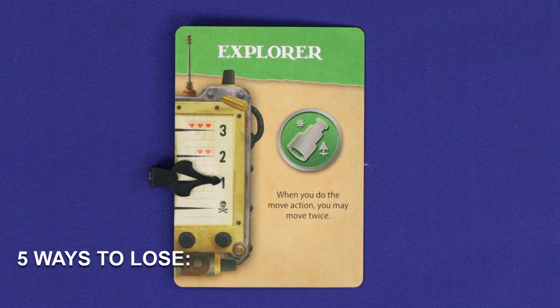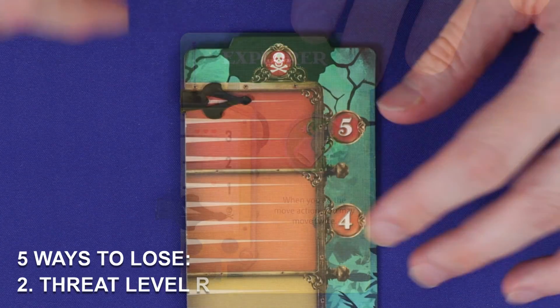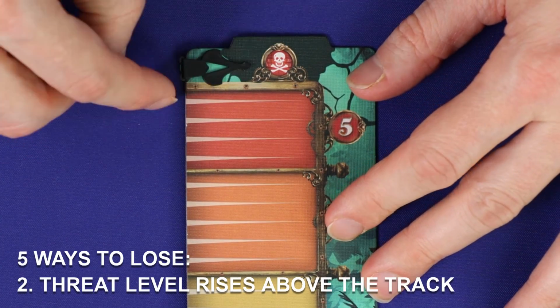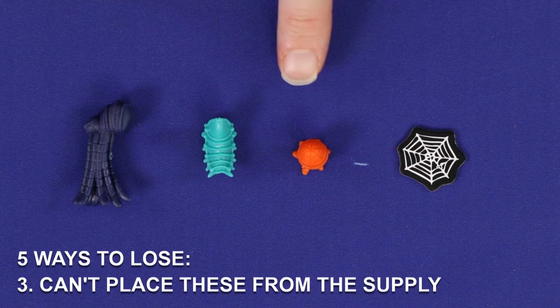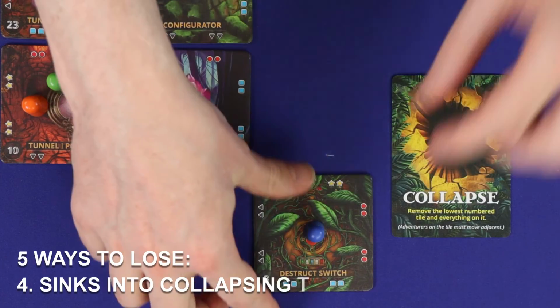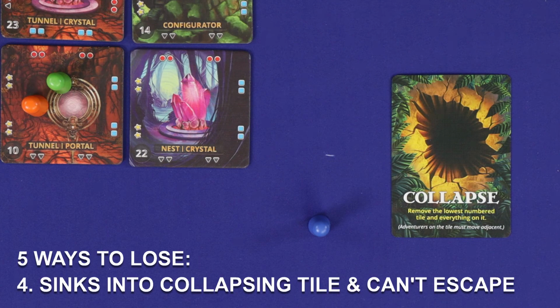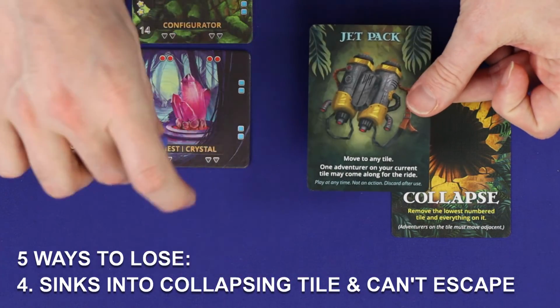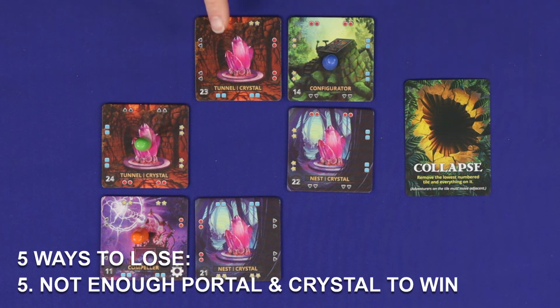There are 5 ways to lose. If any single player runs out of health, if the threat level rises above the top of the track, if you ever need to place an adult, hatchling, egg or web but the supply is empty, if any player is on a tile which collapses with no adjacent space to escape to and no jetpack with which to fly to safety, or if there are no longer enough portals or crystals left in play to meet the win condition. And that's how to play Forbidden Jungle.